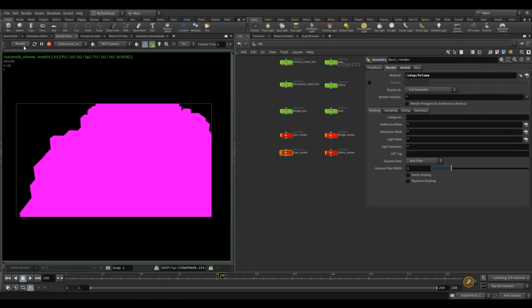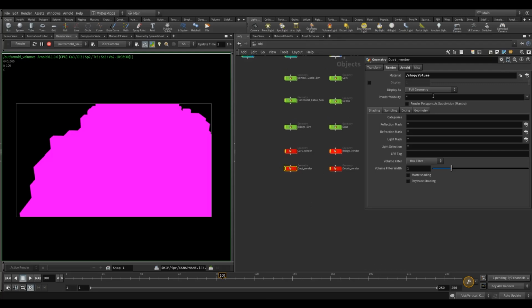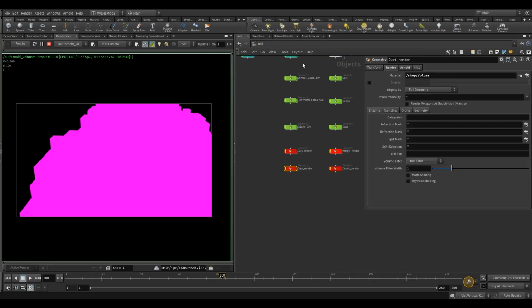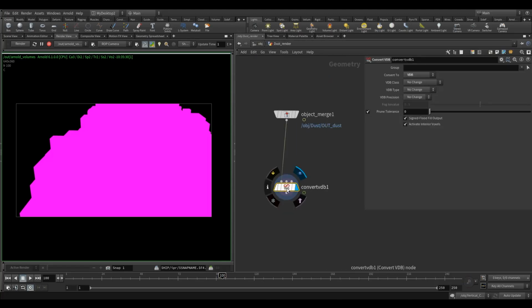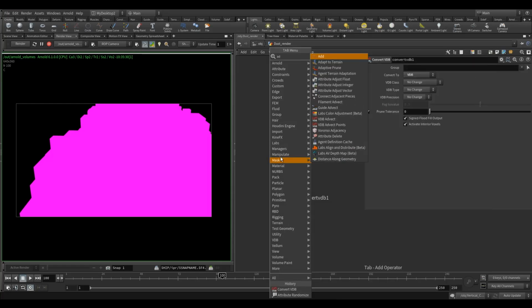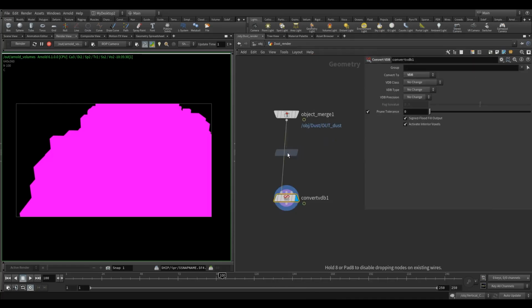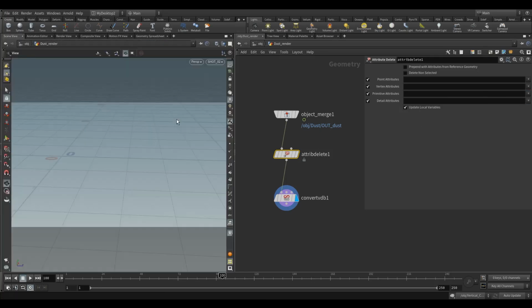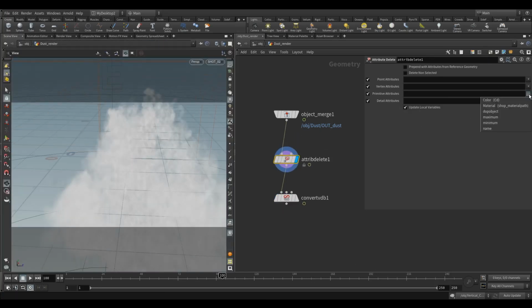Try that. So that's still not working. So normally this overwrites any shop material path you're setting up in here, or maybe I'm wrong, maybe it's the other way around. But basically, if I drop an attribute delete here, and we come to the primitive attribute, again we have to go into the scene view and come here. There we go. You can see we got this shop material path.